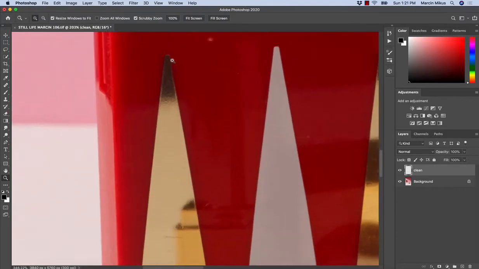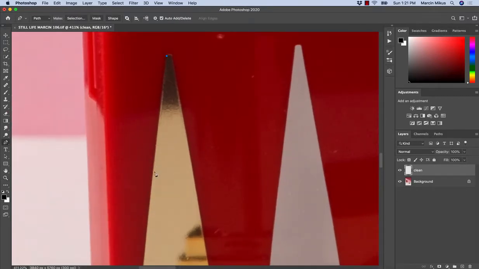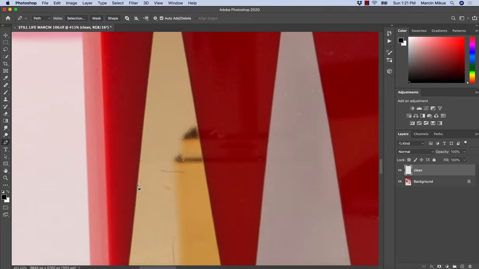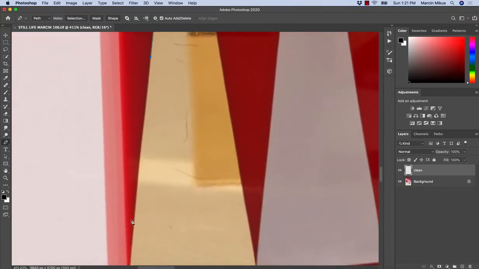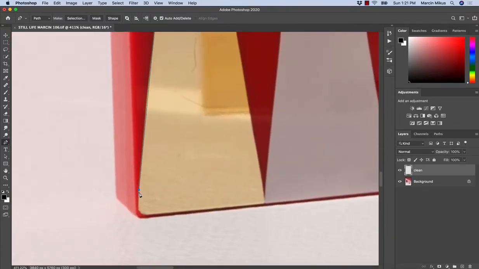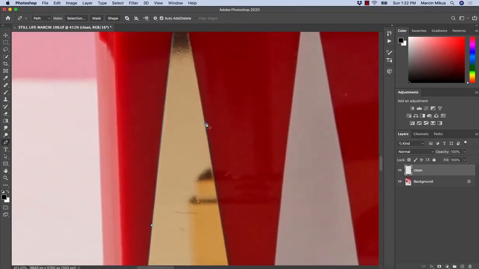So once I choose pen tool, I'm going to zoom in and I'm going to try to draw the straight line along the edges. So it's really important to not go too far, better to have this selection a little bit inside than outside, because we don't want to change the shape. And over here, I'm going to do like this. So no need to make difficult curves, just make the step-by-step clear selection.